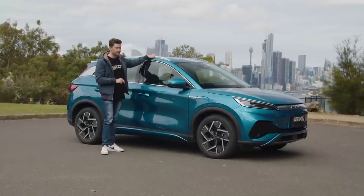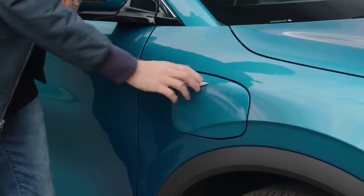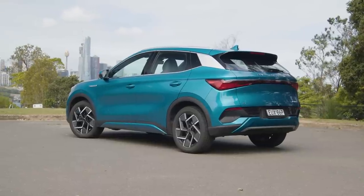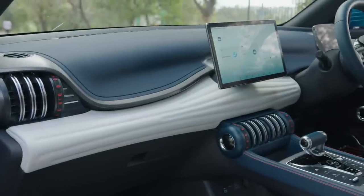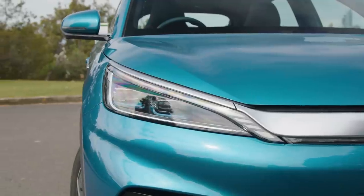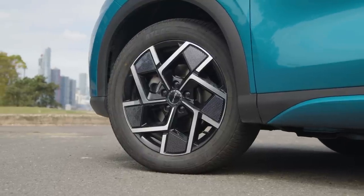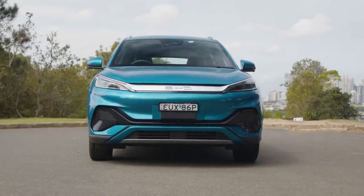The standard tyres are Atlas Batman A51s — I've never heard of those before, so I would be swapping those over for a higher quality piece of rubber as soon as you can. Other pieces of standard equipment include roof racks on every version, also a panoramic sunroof, and the charging point is here on the right hand side of the car just ahead of the driver's door. An AC power cable comes with the car and from a 7 kilowatt hour wall box it'll take you around 12 hours to get a full battery of charge. You can bump the AC charging up to 11 kilowatt hours if you have a three phase socket and that drops charge times by around half. On DC charging BYD says you can achieve a full charge in around 50 minutes.